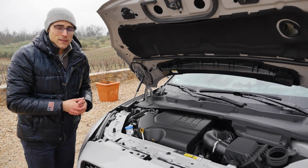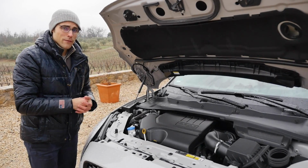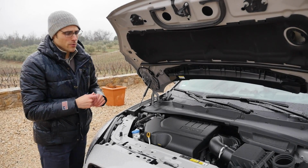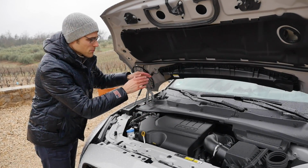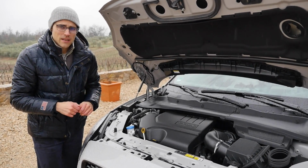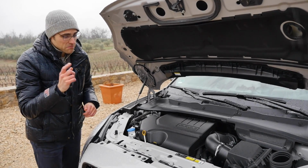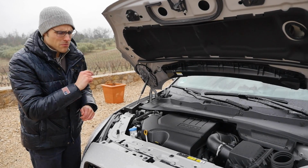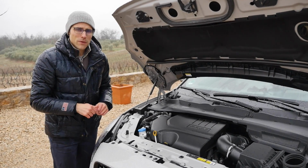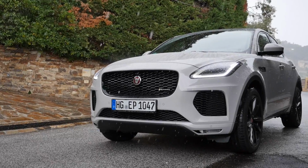And front-wheel drive is available with the entry-level diesel engine, all others are all-wheel drive, but the basic system of the all-wheel drive is front plus rear on demand. And it's interesting also here the new 9-speed automatic gearbox. That is one thing I can already tell you, really shifting very smoothly through the gears. I really like that, more so when we drive the vehicle very soon.